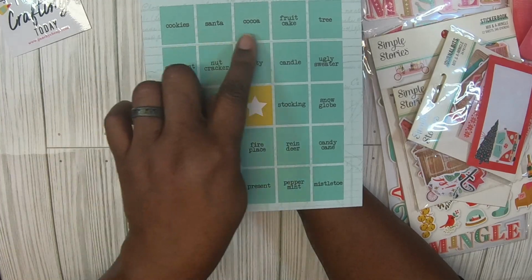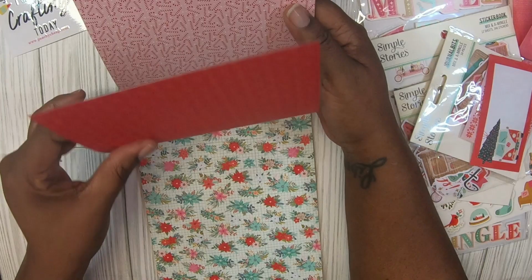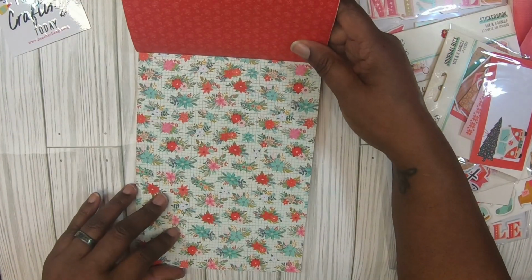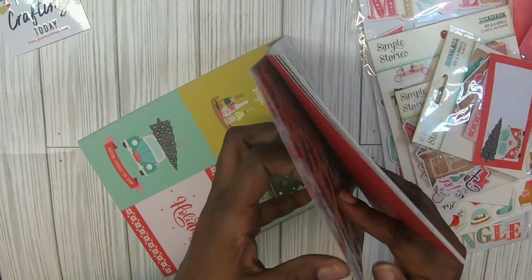But I love this. Look how cute. I might do that. Have this one laminated because you have another sheet in here. That'll be so cute. And then look at this. I love the poinsettias. Let's see.